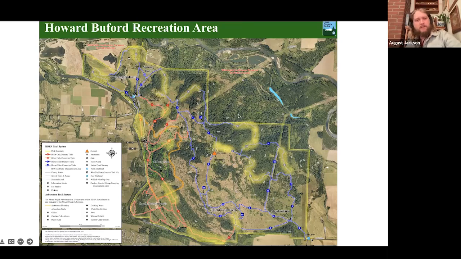And then also, some of you may know this, but you can see the border of Howard Buford Recreation Area here, and especially on the backside, it doesn't actually cover the entirety of the hill that we call Mount Pisgah. This backside here out to the confluence of the Coast Fork of the Willamette and the Middle Fork of the Willamette River is currently owned by the Nature Conservancy, and that was purchased back, I think, in 2008 or 2009.